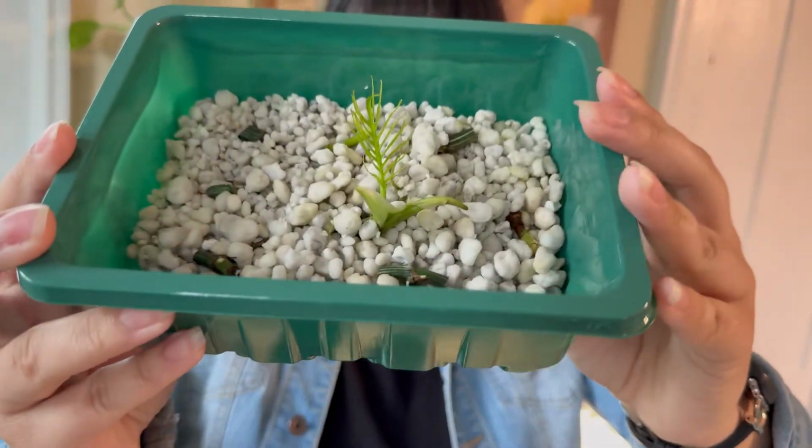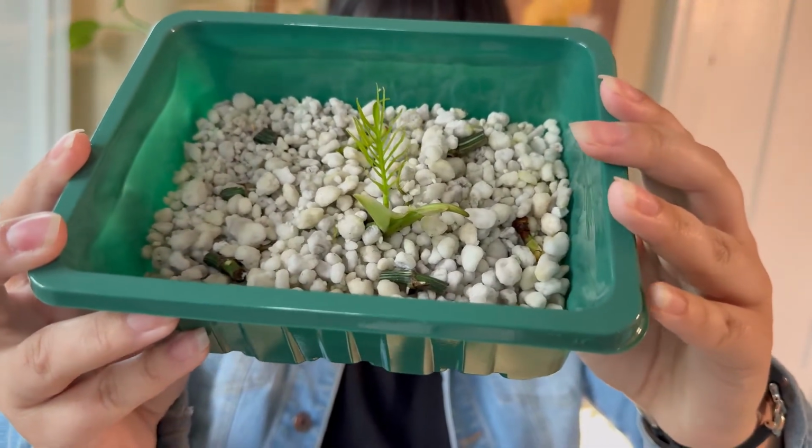And the only reason why this plant is at number 10 is because she's still rehabbing. If you are new here, you might not know that this plant was rotting on me. I potted her in one of my videos and she still kept on rotting. So I just ended up chopping the whole thing back and started growing her from a wet stick. And as you guys can see, she has finally given me a new leaf.